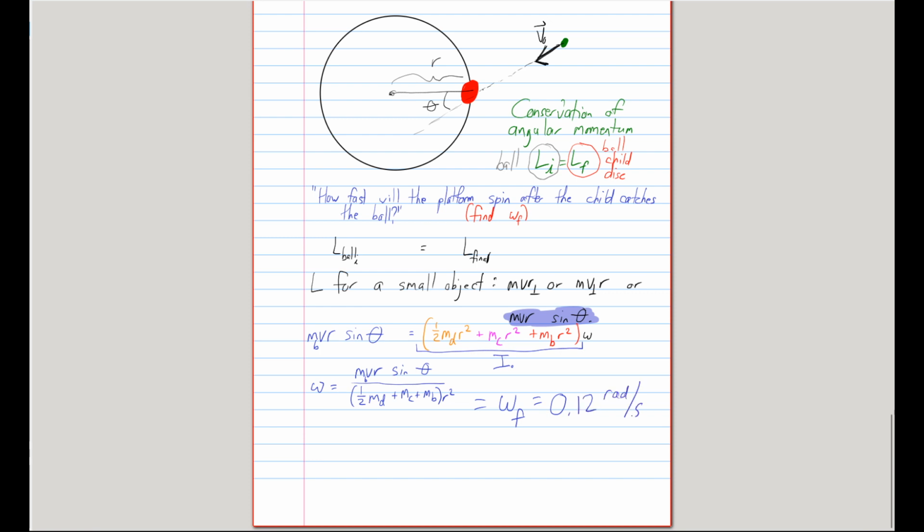radians per second. I really encourage you, when you're using Google Calculator, to type in all of the units. That way, if you mess something up, Google Calculator will let you know. Just as a note, if it tells you something in hertz, that's just something per second, like radians per second. So Google Calculator is telling me right now that the answer is 0.12 hertz.